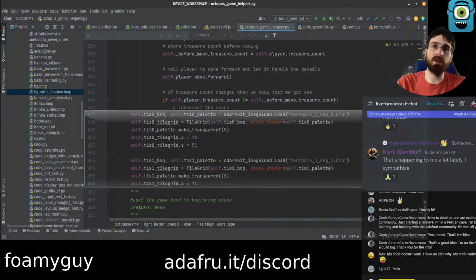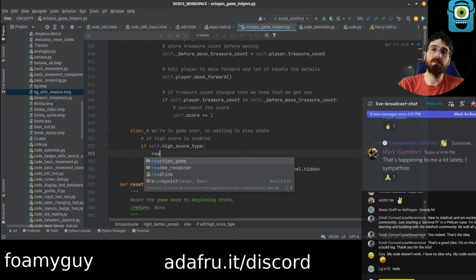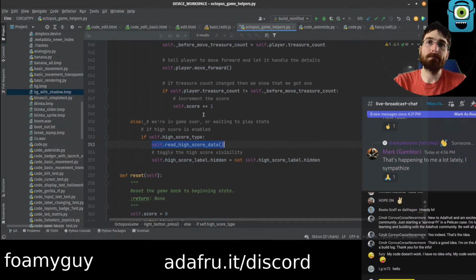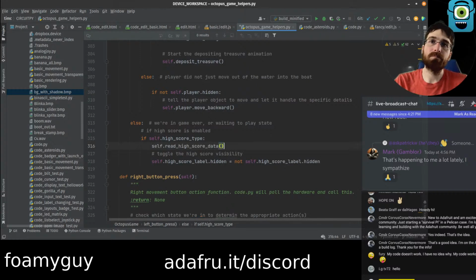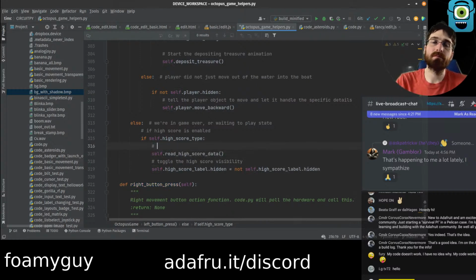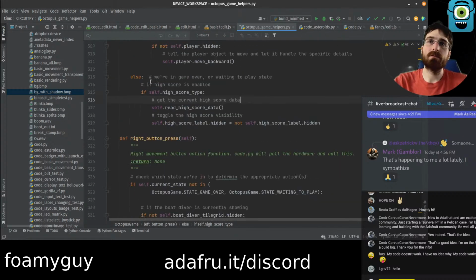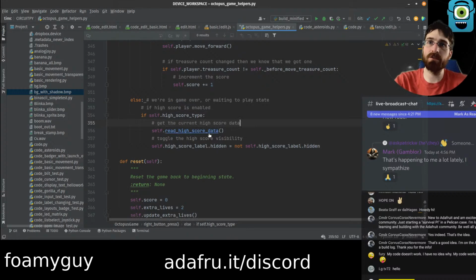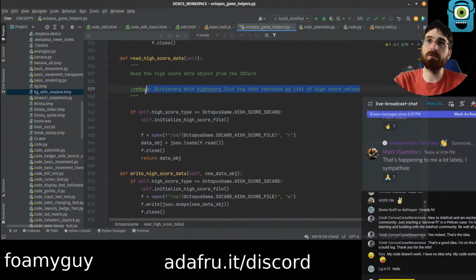And we may as well, I think, also just go read self.read this. I think what we're gonna do is actually change the way that this works. I'm pretty sure I had this function return, but in hindsight, I don't actually really want it to return. I want it to return none.